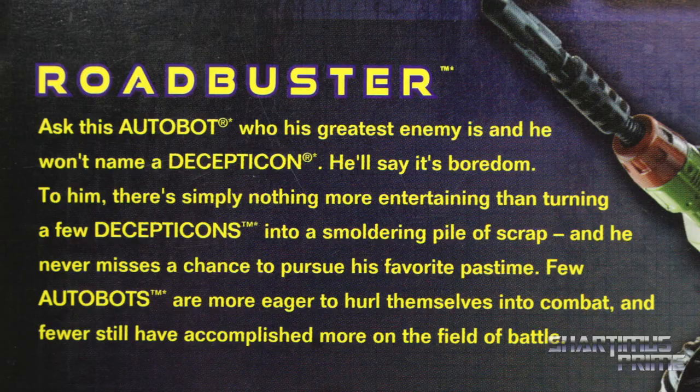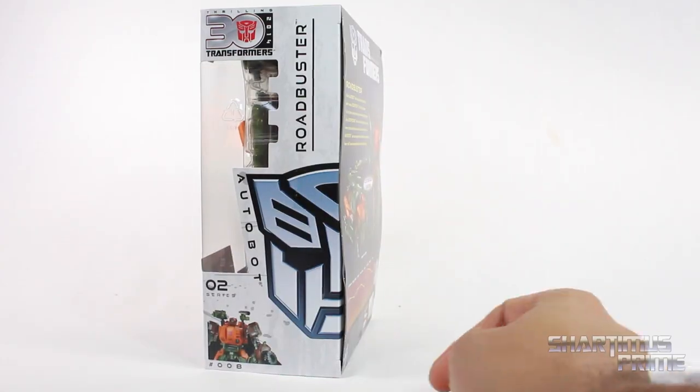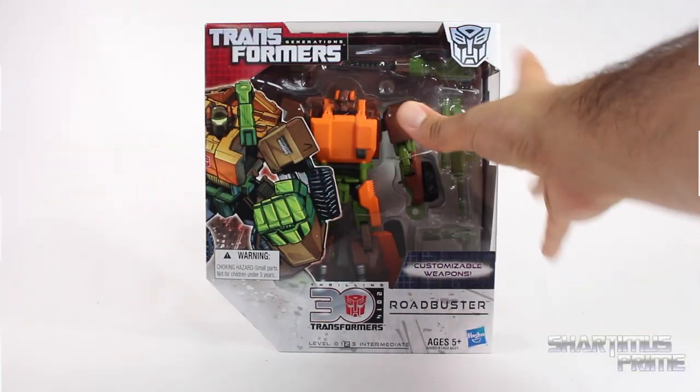If you want to read that, go ahead and pause it now. And we get some specs on him. If you want to look at that, pause it now. And then here's the side of the packaging, Autobot logo, and it fell over, and there's the top. And let's get this thing open.